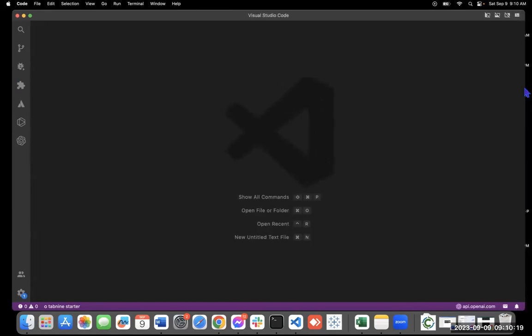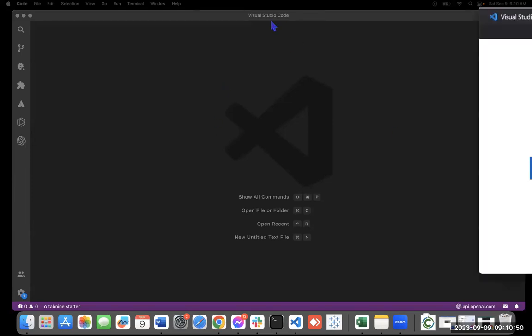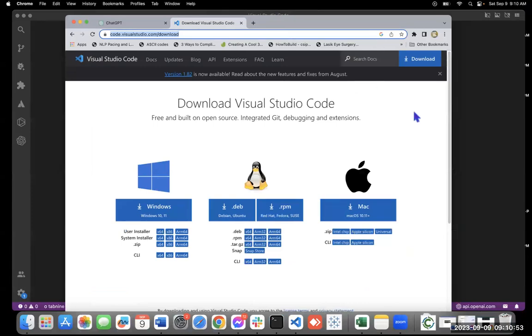I want everybody to first install Visual Studio Code for a couple of minutes. So I would like you to install. I'm going to give you the links. Okay, Visual Studio Code. Basically, you're going to have to download. So I'm going to share this link now on our chat. This is going to be looking like.